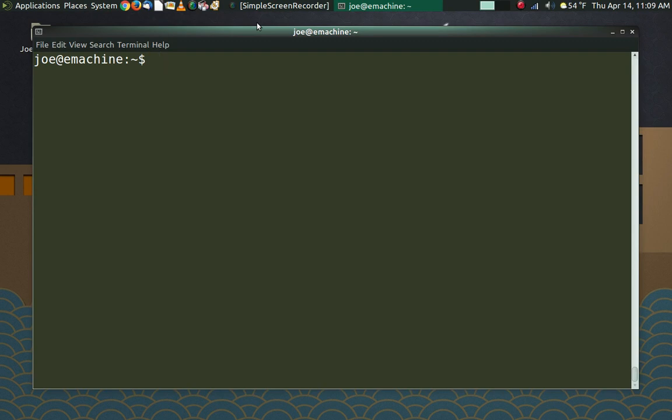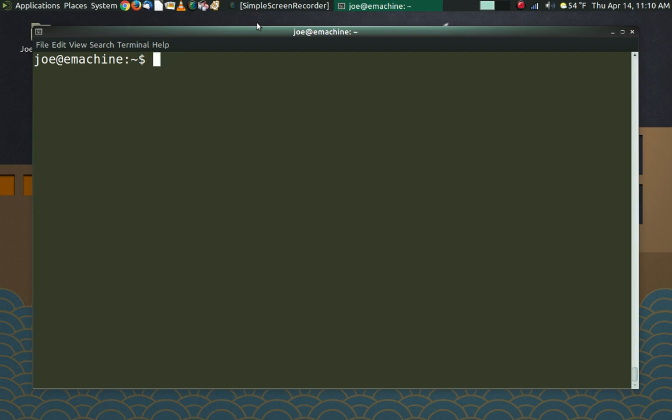Now, before we jump into that, let me say that this is by no means a definitive guide. It is not everything that's out there. There are thousands of programs that are available to run in Bash. You can do everything from read your email to play music, and you don't need any kind of a GUI. These are just some tools that I know about that I use, and I figured I would share, and I'm going to show you some tips and tricks on how to get more use out of them as we roll along.